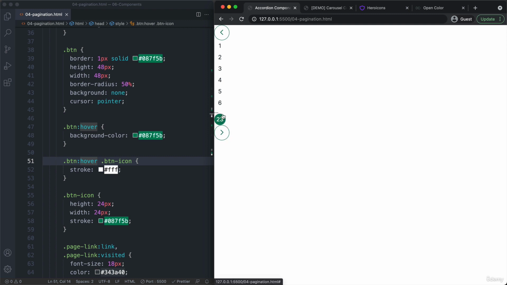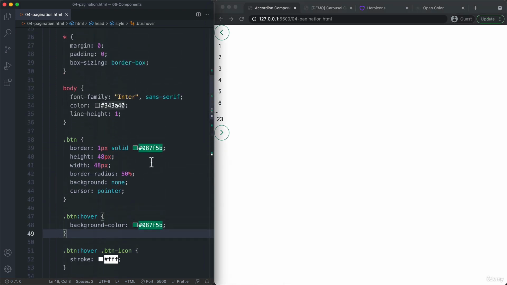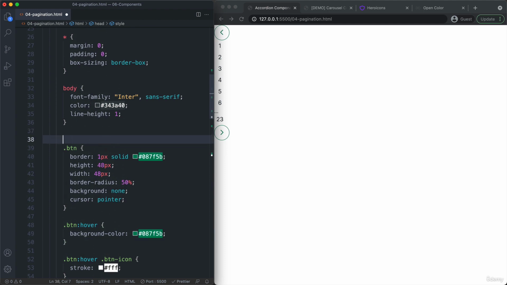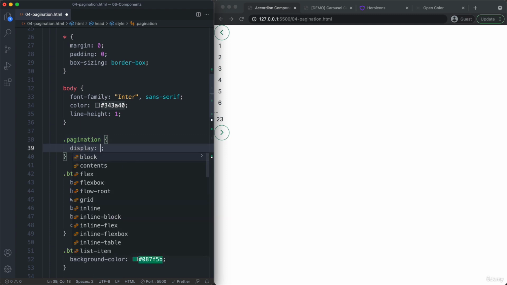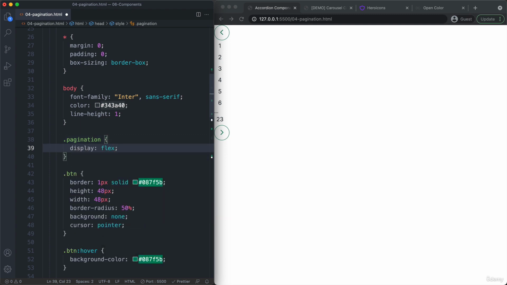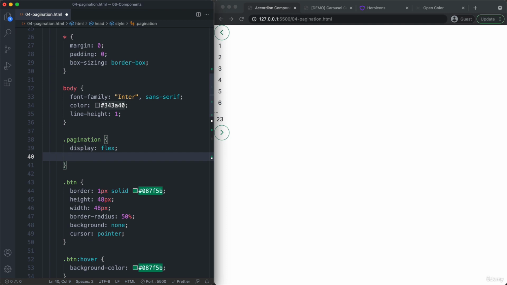Okay, so the visual styling here is almost complete. Now let's finally take care of the layout. So basically putting all of these elements here side by side. So that is the Pagination class. And so as expected, for that we're going to use Flexbox. So it is a one-dimensional layout, so just a row, and so Flexbox is the right tool for that.